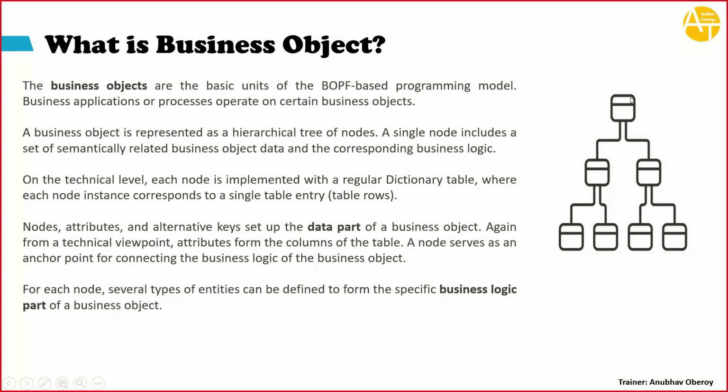So there are different kinds of logic you can add. You can put validations, determinations, you can do checks, a lot of different things on each of the business object entity node, which is part of the business object. So if you see, the business object here is this whole thing. This is your complete business object, which is composed of multiple entities. This is entity 1, this is entity 2, and each entity will have properties. Let's say property 1, property 2, property 3.